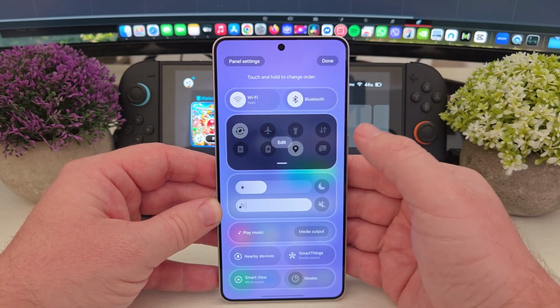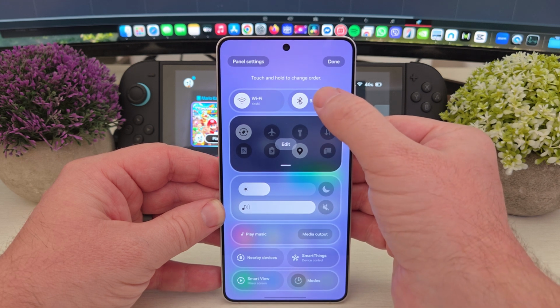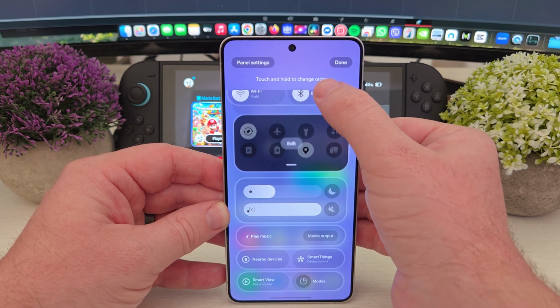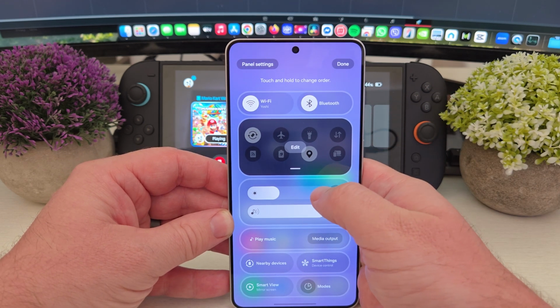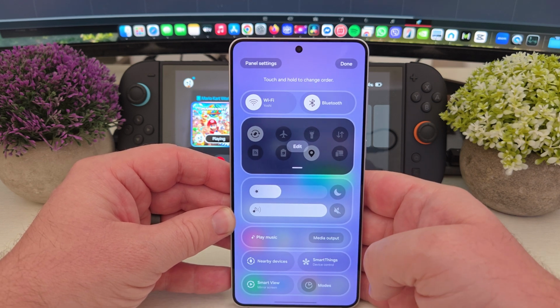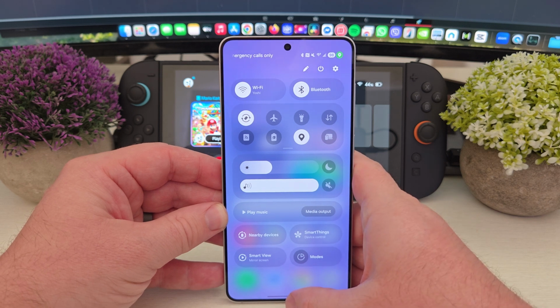And I set mine up like this. You can move these things around if you want. Just press and hold on it and you can drag it to where you want. I like it the way I personally have it set up, where I have Wi-Fi and Bluetooth at the top, and my brightness settings right there. You might even want to push this up. However you want it, you can click and drag these. When you're done, hit done. And that's where you'll be good to go with that one.